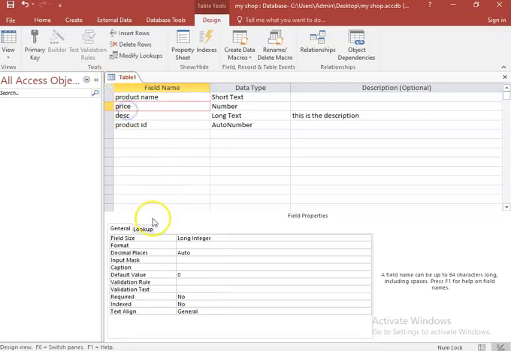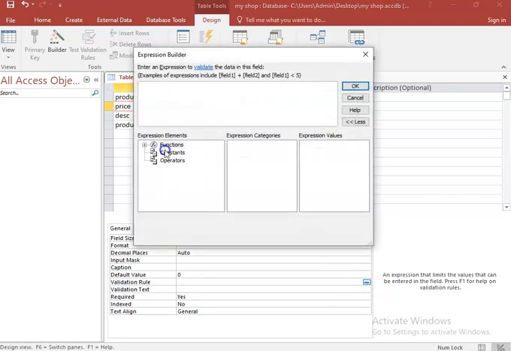Now price, what I'm going to do here with the price, I'm going just to allow it to be required. But then on top of that, I want to provide a validation rule so that somebody does not enter product price as 0. So to do that, this validation rule is what I need to provide here.